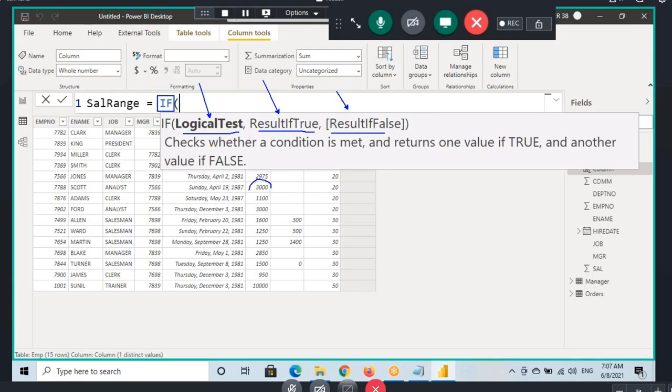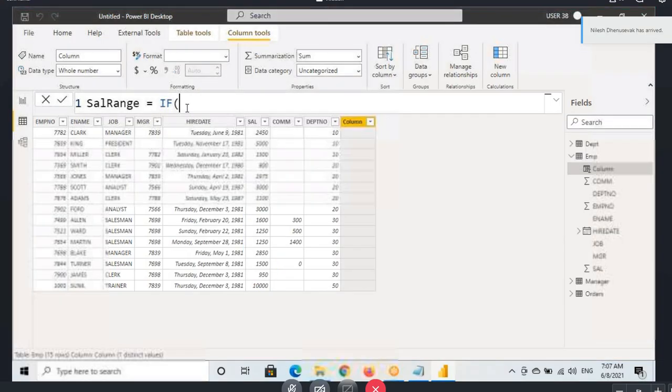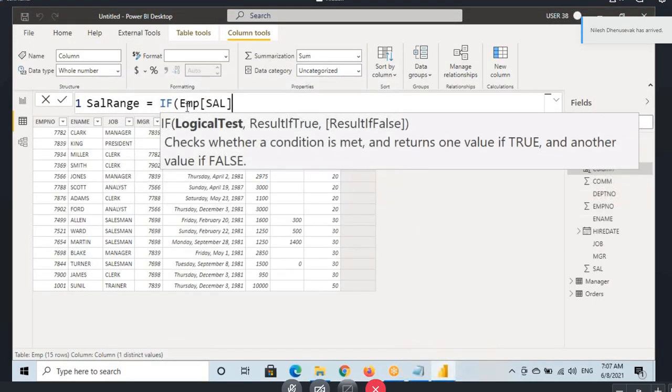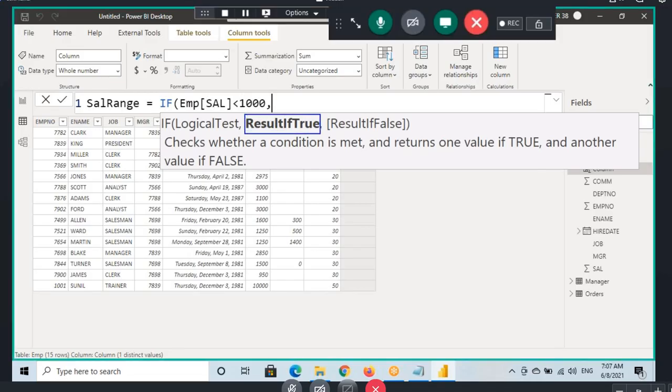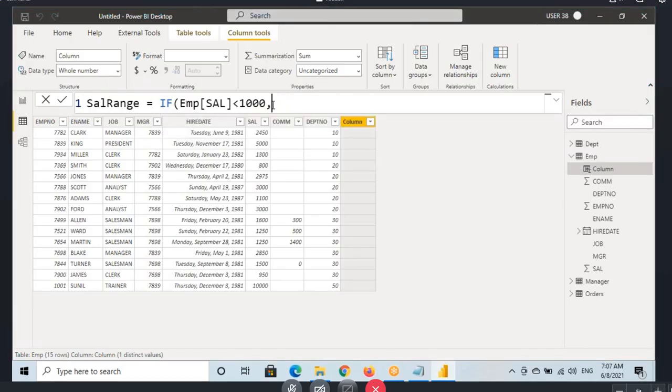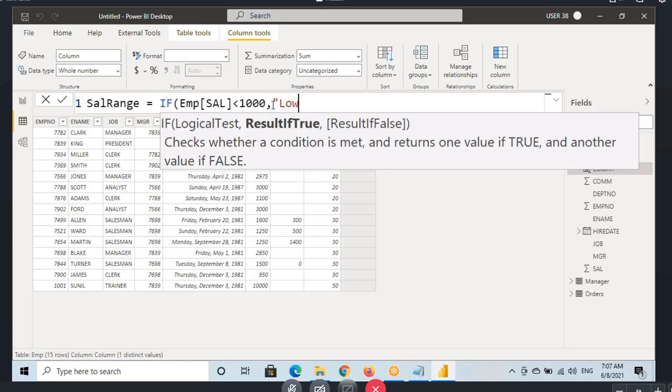I need to write the condition based on the salary column: salary less than 1,000. When this condition is true, what do you want in the output? Result if true, I want low salary, right? Just write low salary.